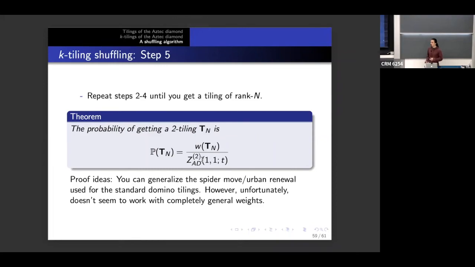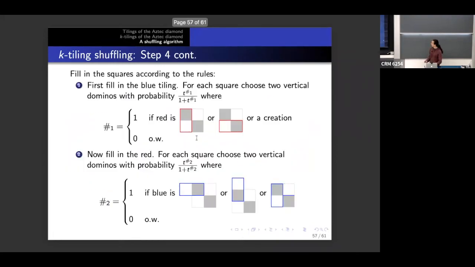So it's fairly straightforward. The only difference is that these probabilities now don't just depend on red, they would depend on every color larger. And then here it would depend on both the larger colors and the smaller. I mean, you can show for each K that you get the correct probability in the end.